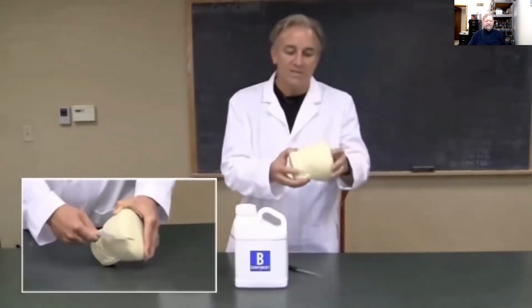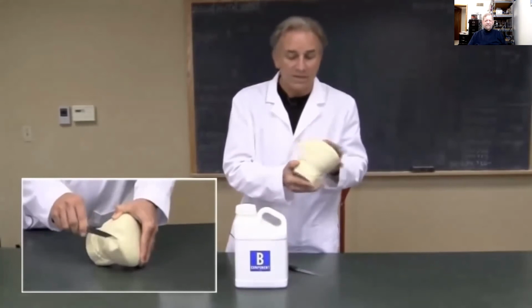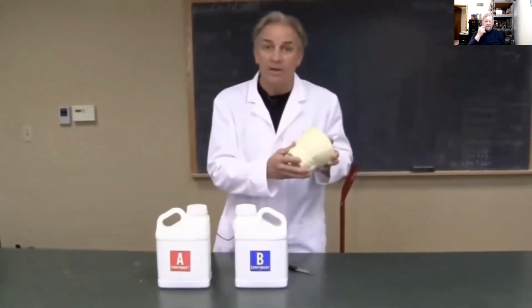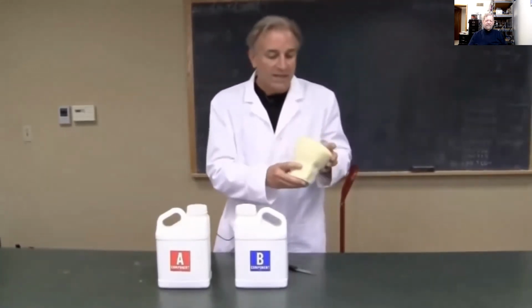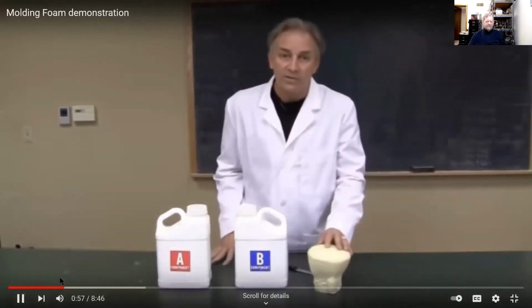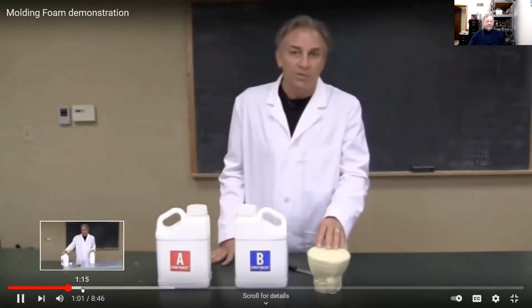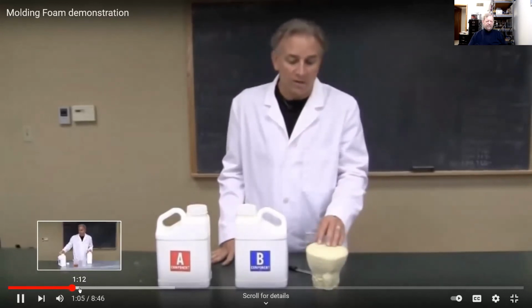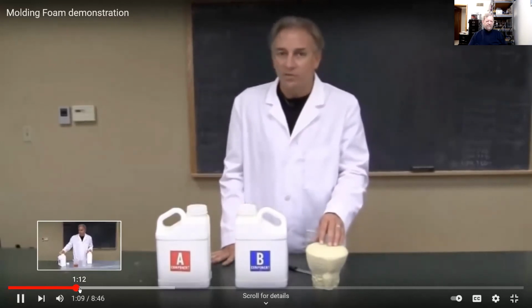It can be cast as backups or as free-standing forms. It can be painted with automotive paint and used in conjunction with fiberglass resins. It can also be used for flotation. It has extremely good compressive strength. This particular 3-pound foam has 40 pounds per square inch compressive strength, so it'll support a human walking on it. It's also good down to depths of about 300 foot in the water.